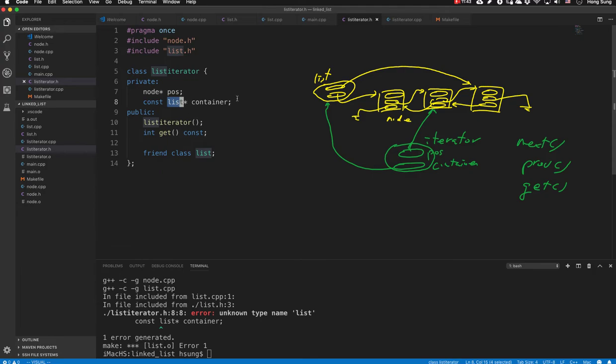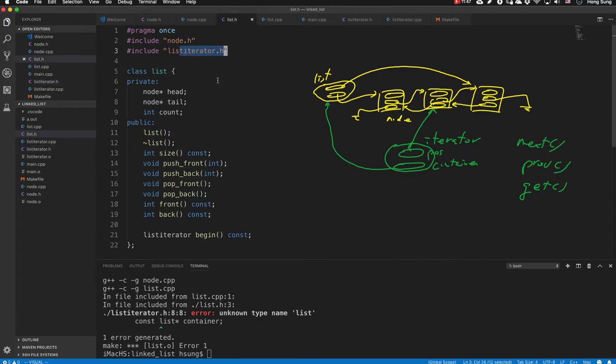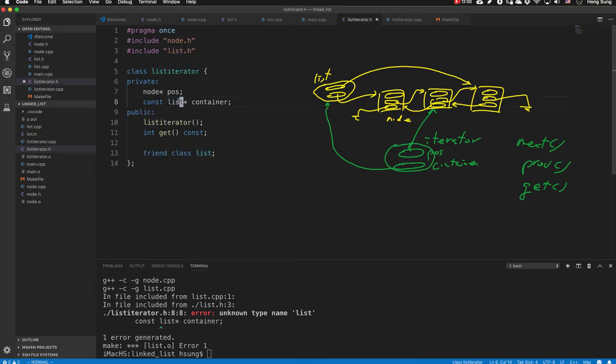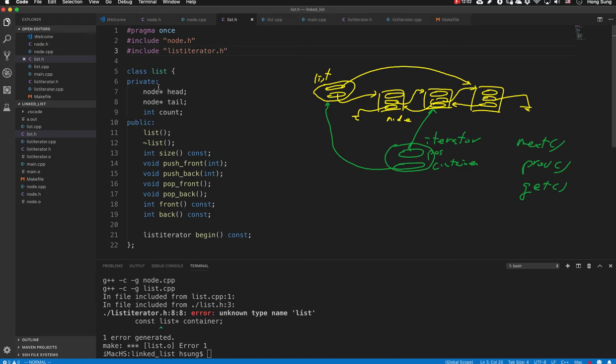What it says is as follows. This is being included from list. So we are going to define the list class where I need a list iterator, which is used here. As I go to list iterator, it uses list. So list is not defined yet, but it's being used.